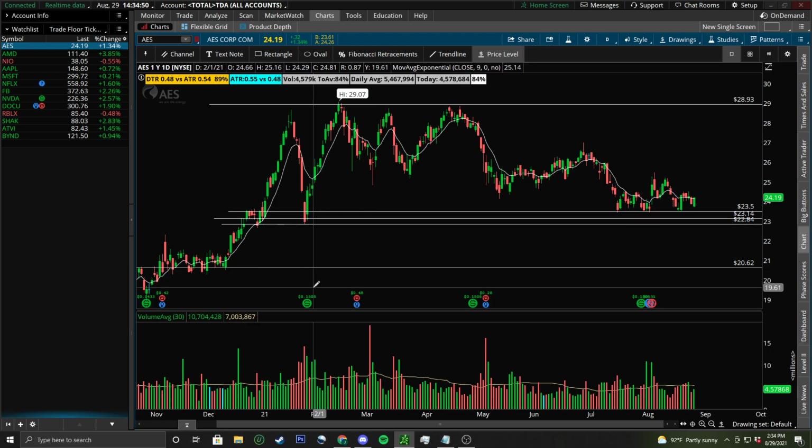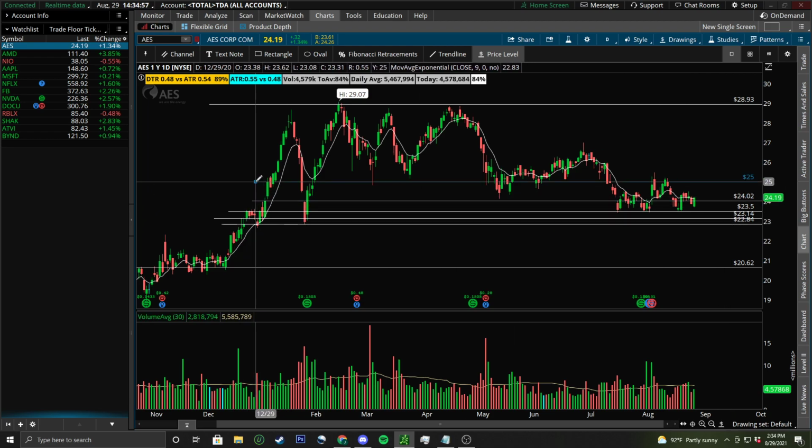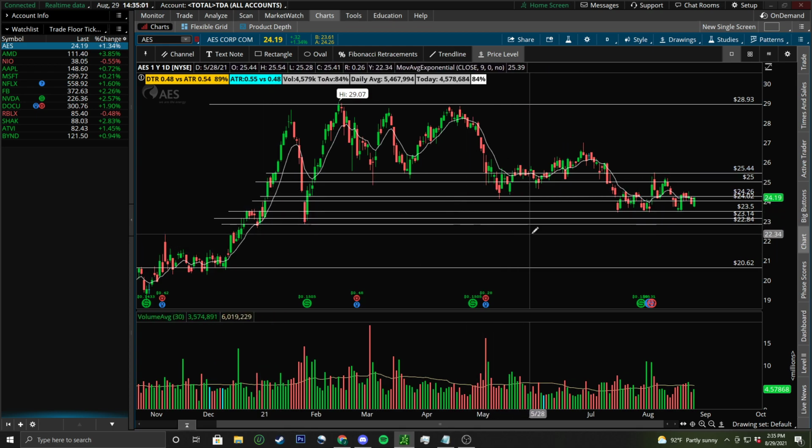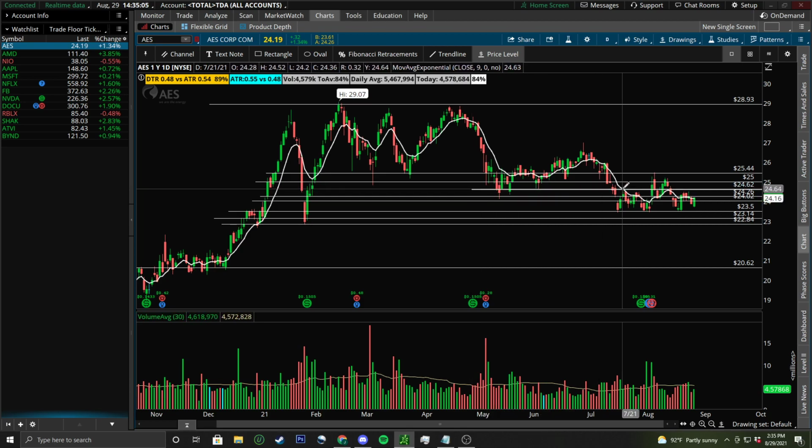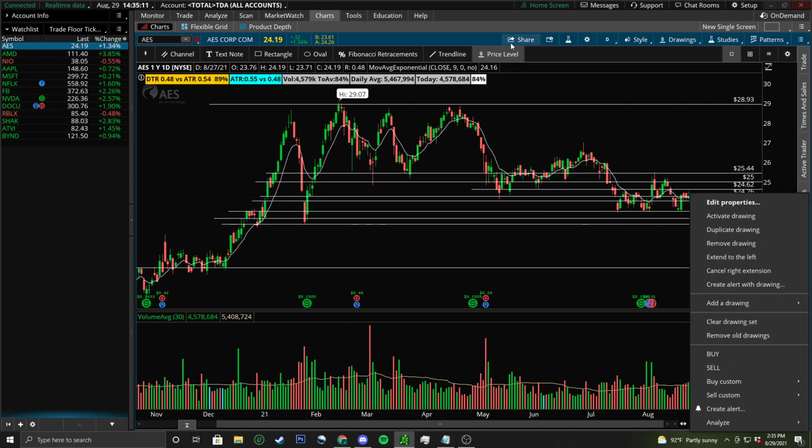Looks like a break under 2350, you can definitely assume 2315 and 2285s. I'm also going to mark my emerging candle over here, emerging candles. Get that gap range. And it looks like I have almost everything I need right there. Looks like a level right there of support, turn resistance. So that 2462 is another very strong level. So 2462 looks like a really, really good break above level.